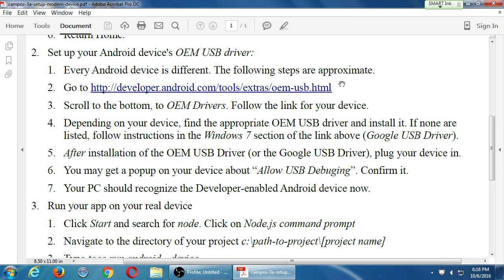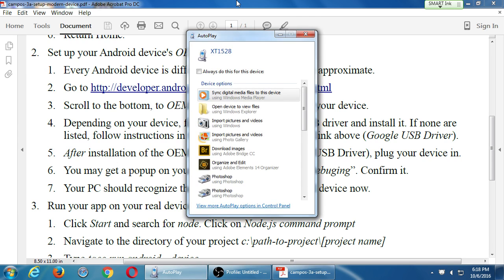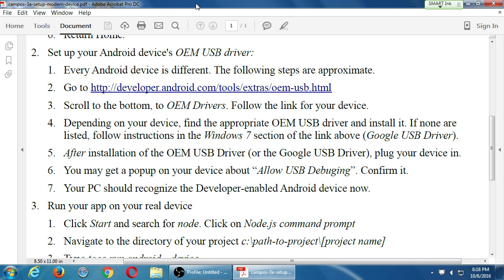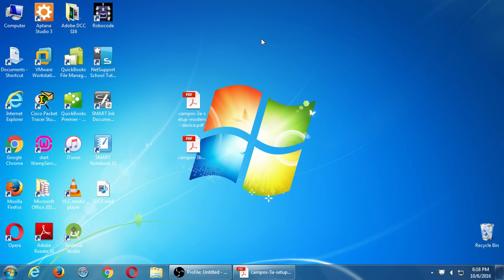So again, I can't show you some of this stuff exactly, but let me show you this. Mine's already set up. If I plug it in, I want to show you here how you can confirm... I already gave it. Okay, sorry. I'm going to plug in my device, and to show you how to confirm if it is fully set up, we won't know if it's fully set up until we try to put an app. We won't get to that just yet. But one way to confirm if your computer sees that the device is installed is if you right-click computer.